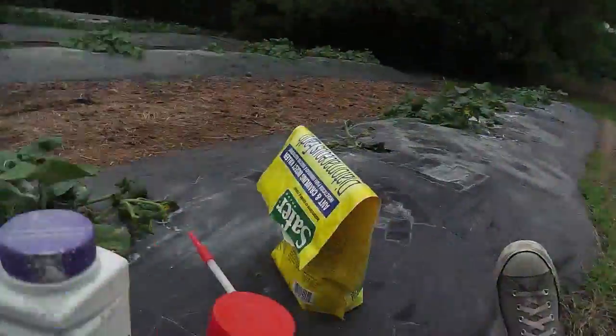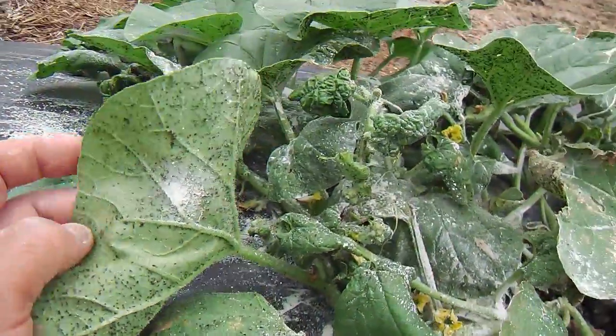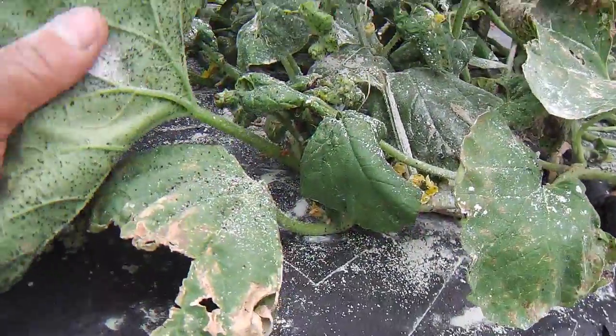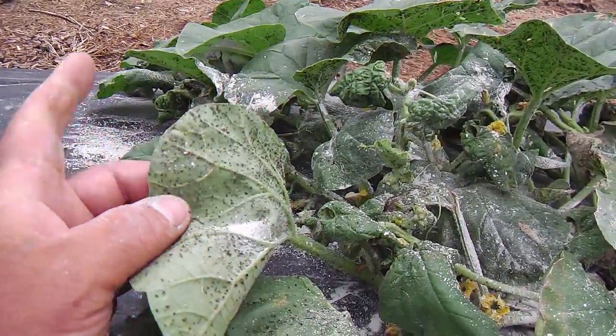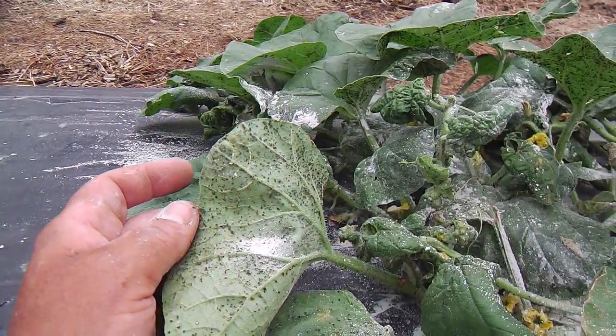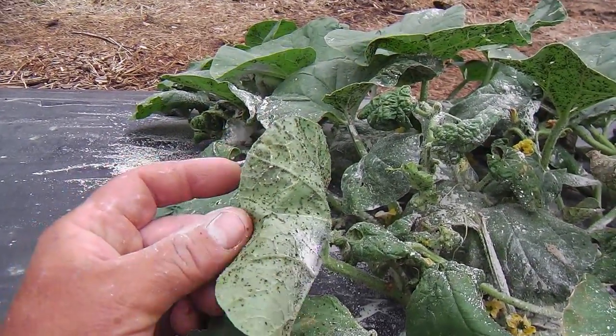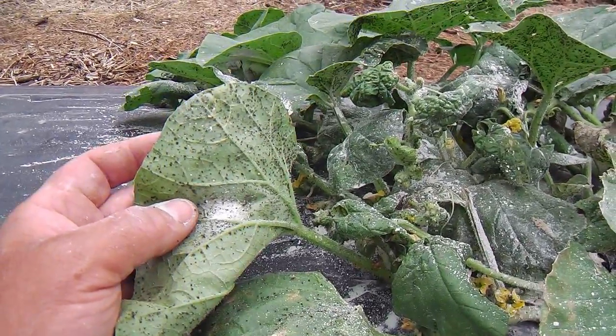And I'll show you right now what those critters look like. Little aphid-like critters. And there they are. You can see I've already sprayed here. I sprayed a couple of days ago, but this is what it looks like. And they might already be dying from me spraying, dusting, 2 days ago. But there was some rain last night, so I've come back out here to take a look.